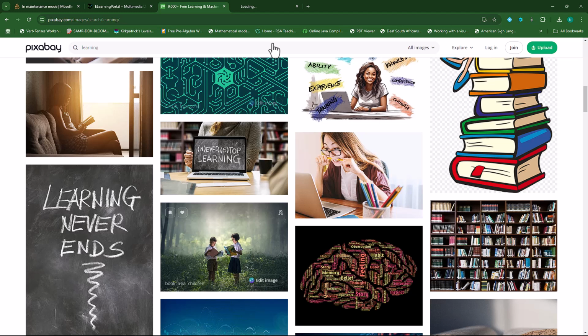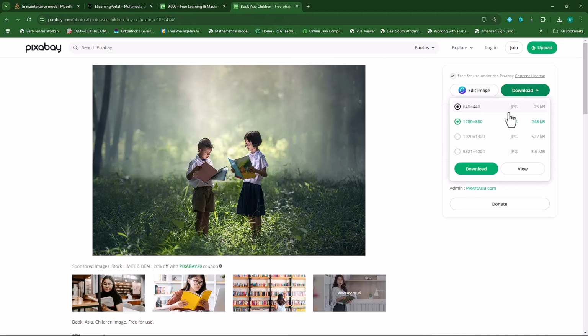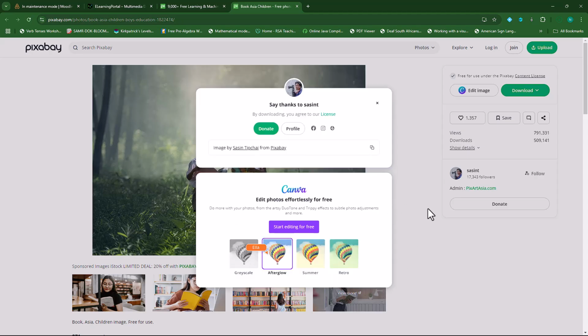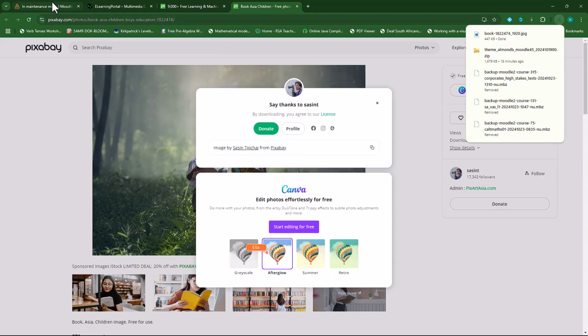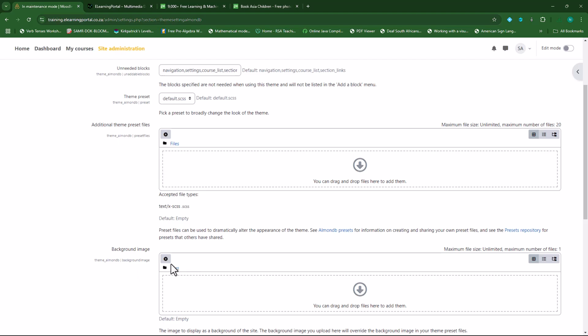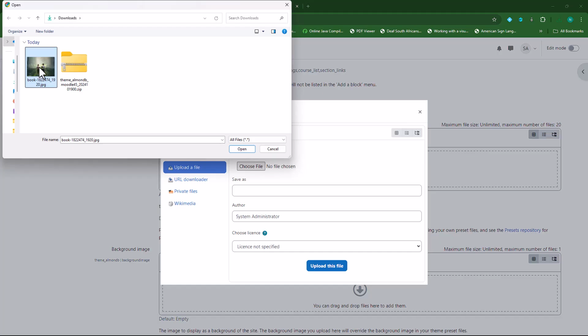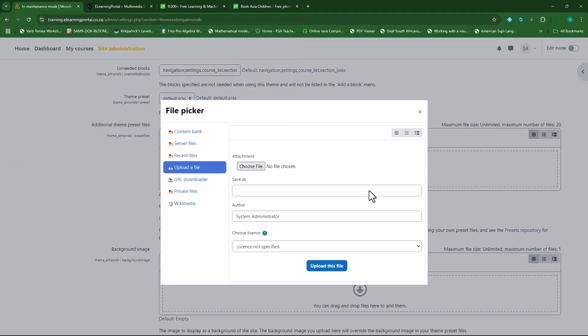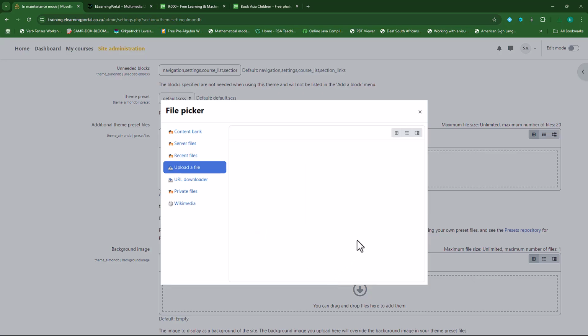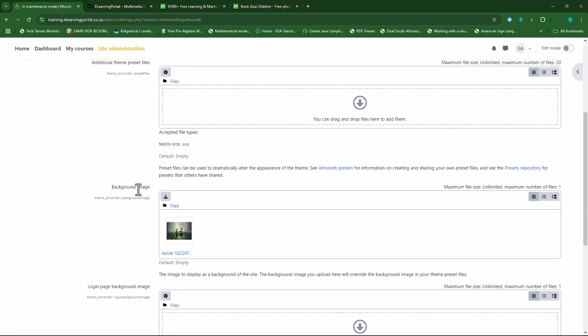So I'll right click, I'll open this, and I'll download this. I'll download it at 1920 by 1282. I'll click on that, and I'll click on download, and it will download to my downloads folder. I'll go back to my site. Then under background image, I'll click on the plus to add the image, and then I'll click on choose file, and then I'll make sure I upload that particular image. You'll see that it's only 446 KB, which is very small in file size. I'll click on open, and then I'll click on upload. Now this becomes my background image.